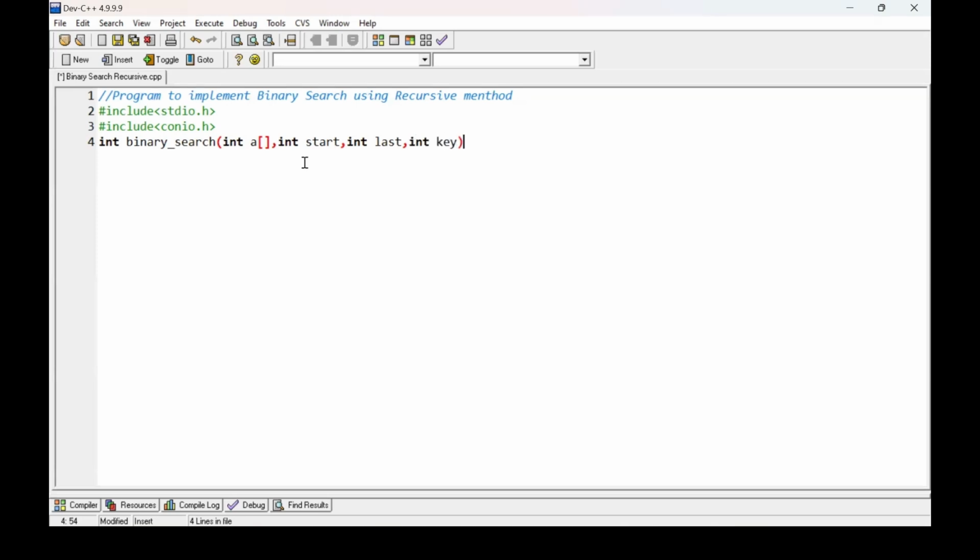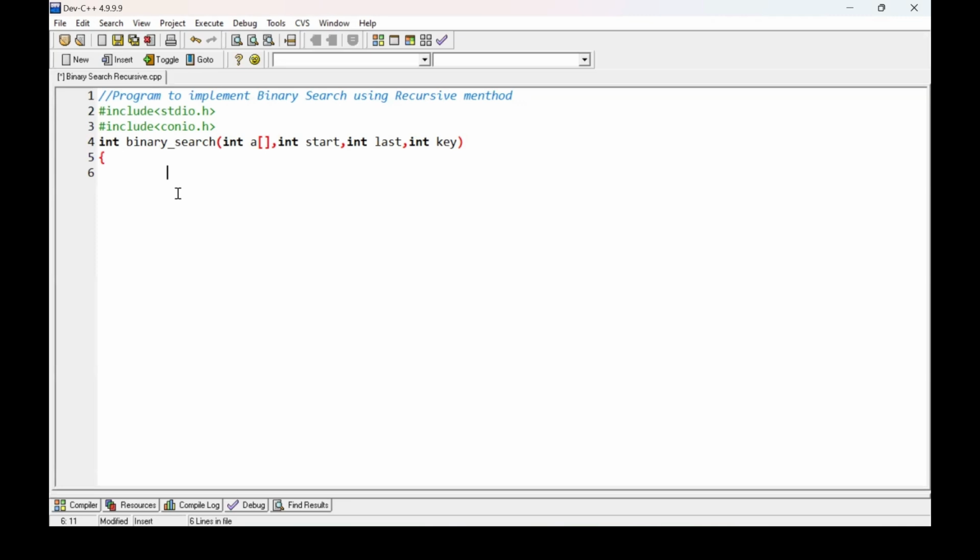Then key is the variable, the searching element. So this function takes four parameters. First one is the array, then the starting index, last index, as well as the searching element, and the function returns an integer data type.